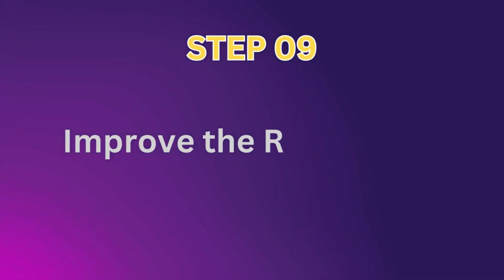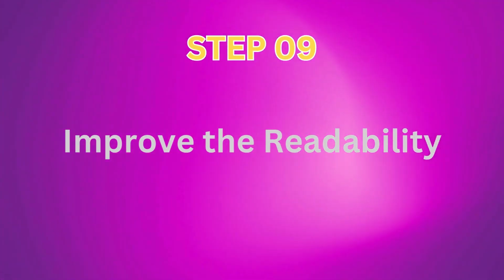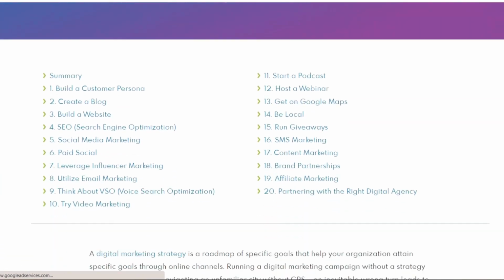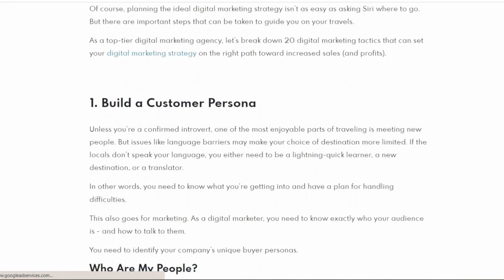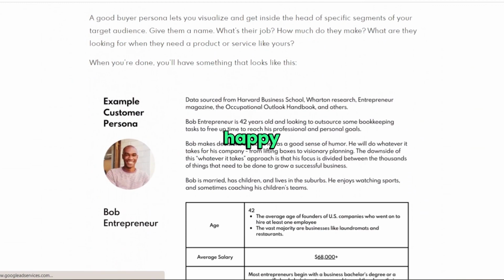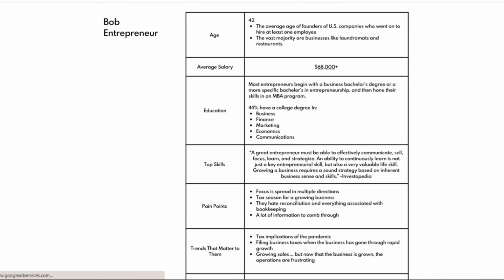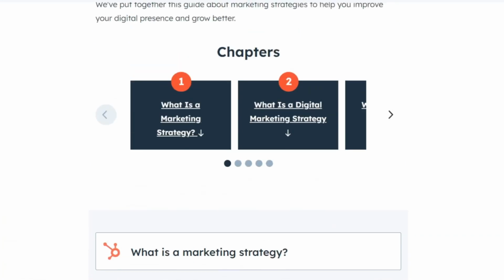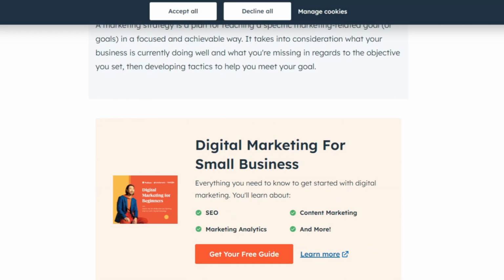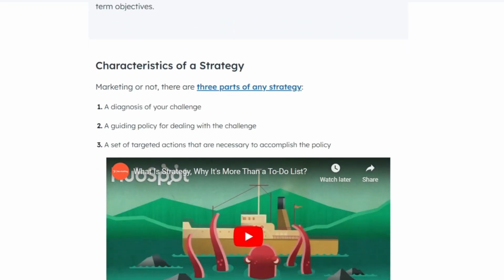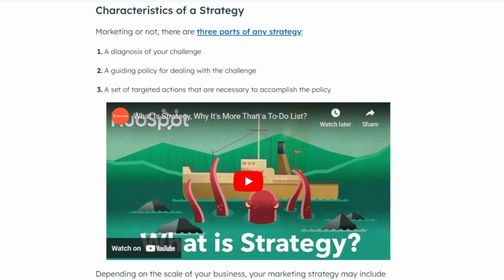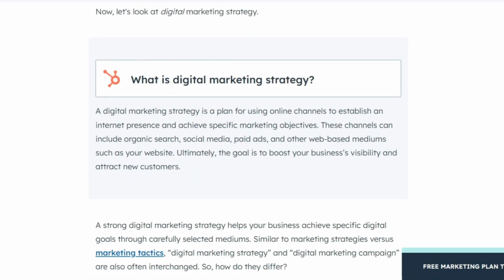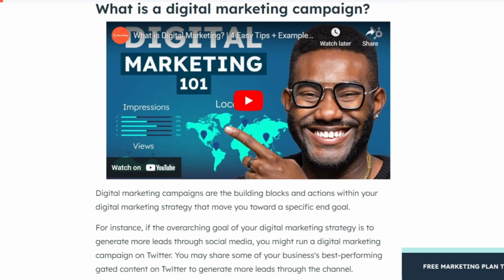Okay, now step number 9. Actually, this is the final step, improve the readability of the article. So when you're all set to upload your article to your site, it's really important to make sure that it's easy to read. That's not just making search engines happy, it's about making your readers happy too. So I've got some tips and tricks for you to help make your article super readable. First, you want to break up those big chunks of text into smaller paragraphs that are easy on the eyes. Nobody wants to read a giant wall of text. Second, don't forget to add some images, graphics and videos. It can help break up the text and keep your readers engaged. When it comes to headlines, you want to make sure that they are the right size to anchor the eyes of your readers as they scroll down the page.